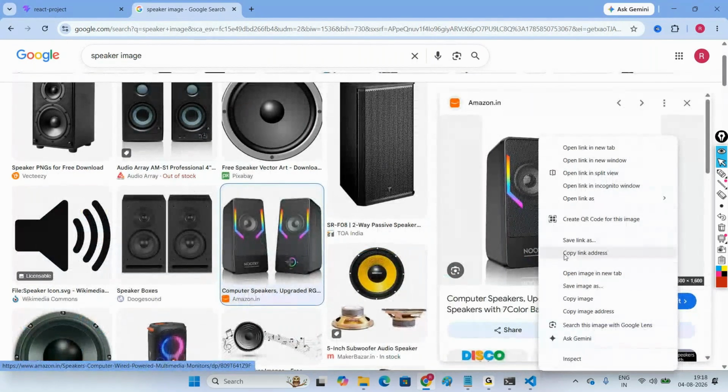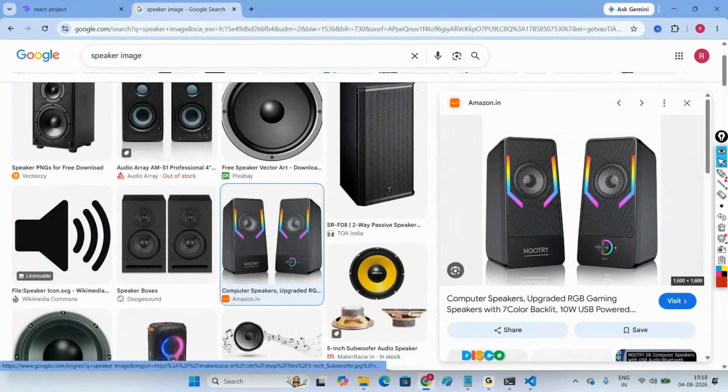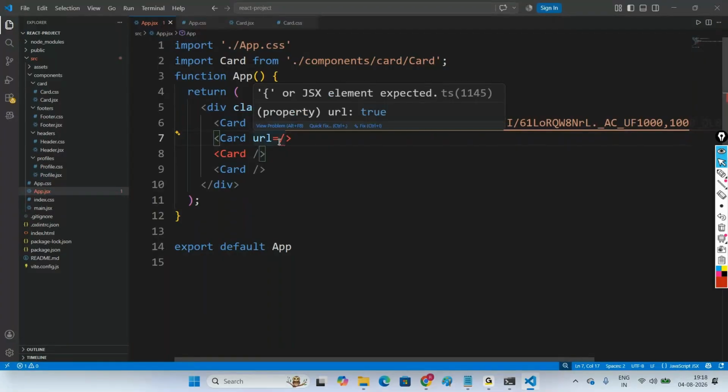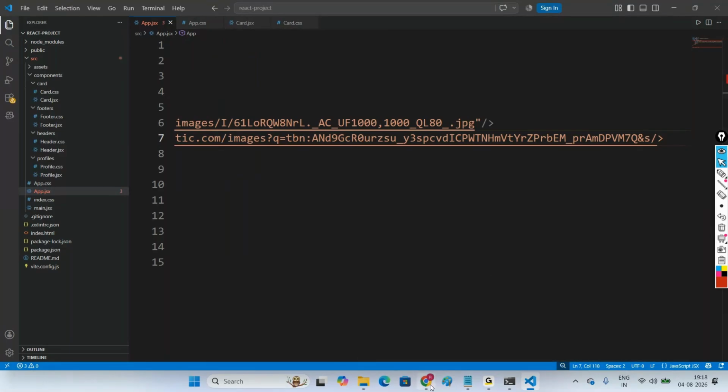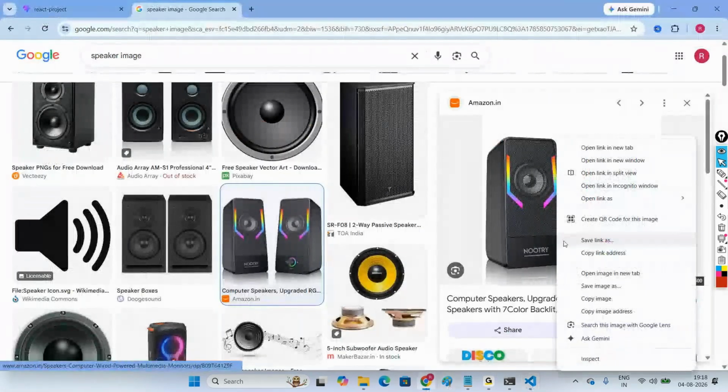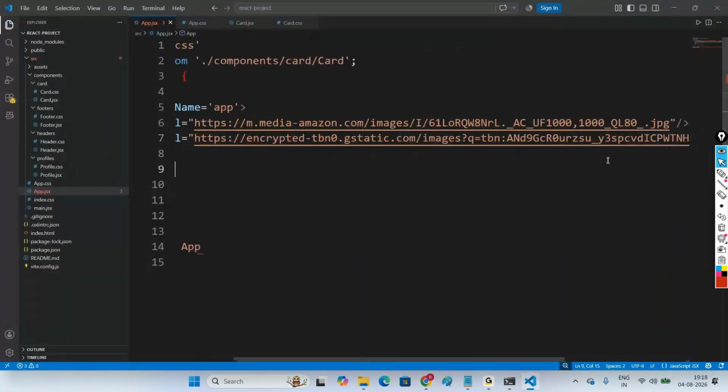Right click and say copy image address and paste over here.